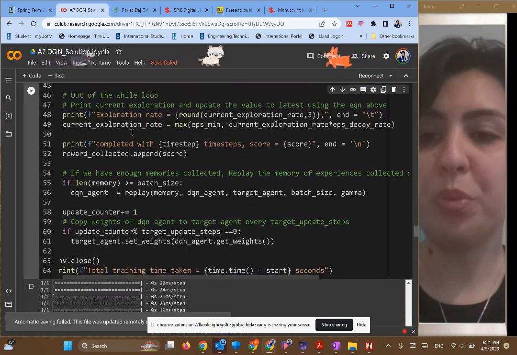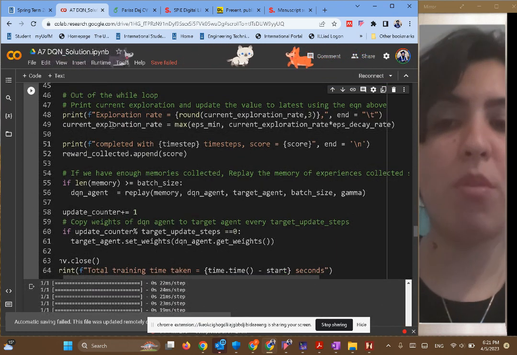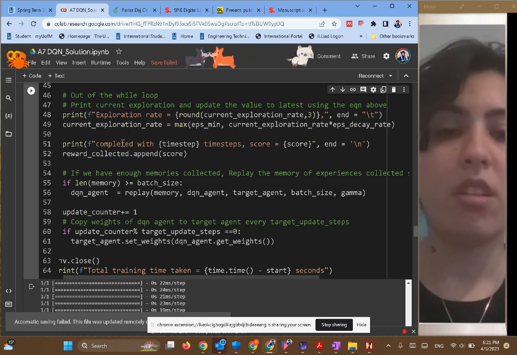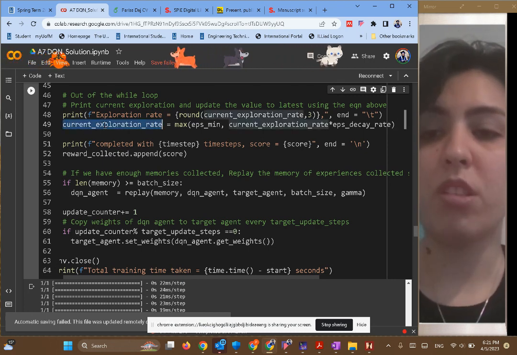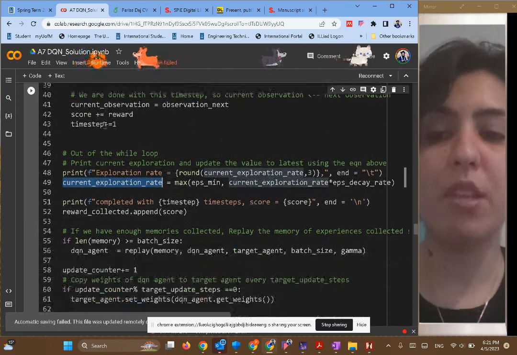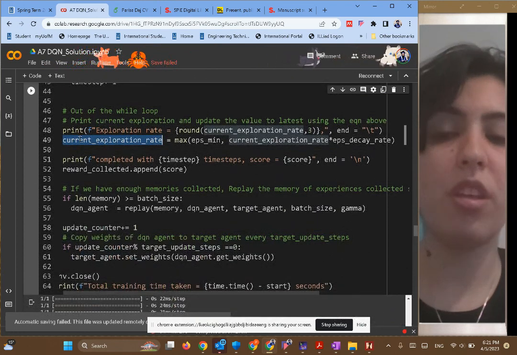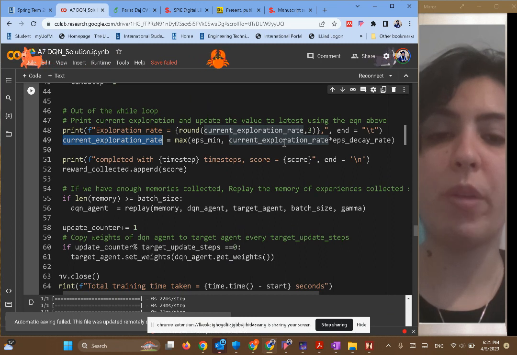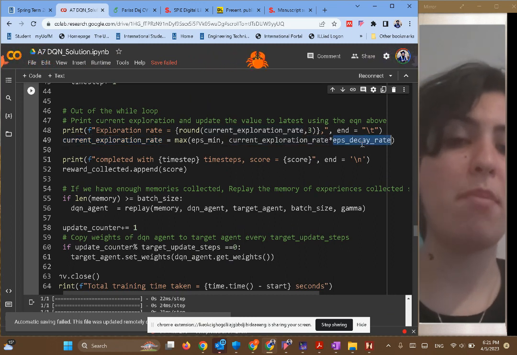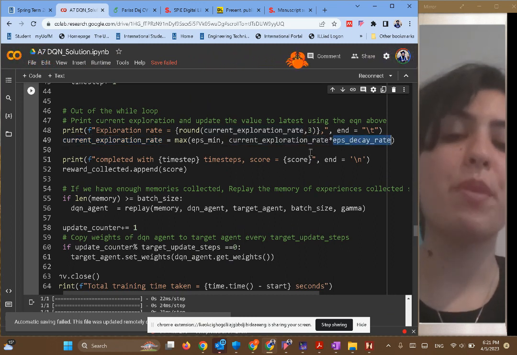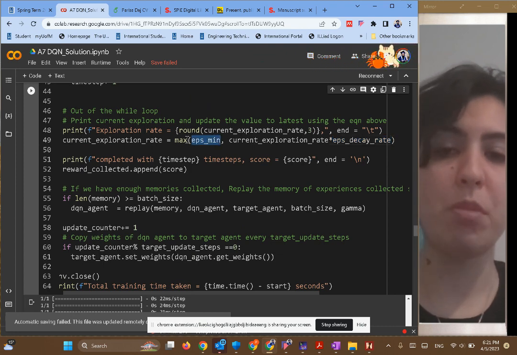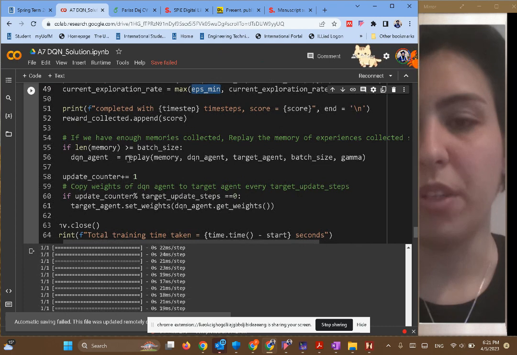we come out of the loop, and we want to print some information like what's the exploration rate, and also at the end of the episode we want to change the exploration rate. So we want to multiply it by the epsilon decay rate, but we want to make sure that this doesn't get any smaller than the epsilon minimum, so we take the maximum value of these two.